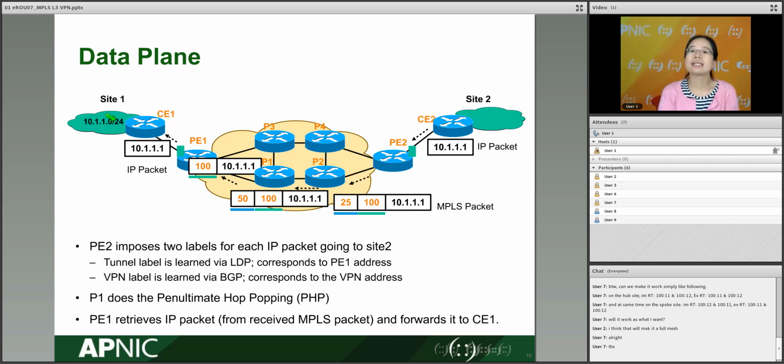So this is the data plane for our layer 3 VPN. And you can see the control plane goes this way, the data plane goes the other way. The directions are different. You should be clear with this one. So this is the principle of the layer 3 VPN.